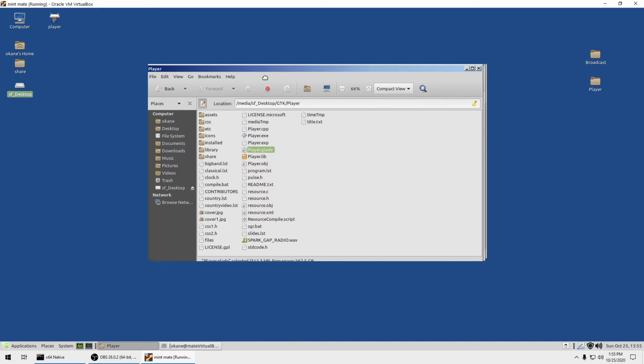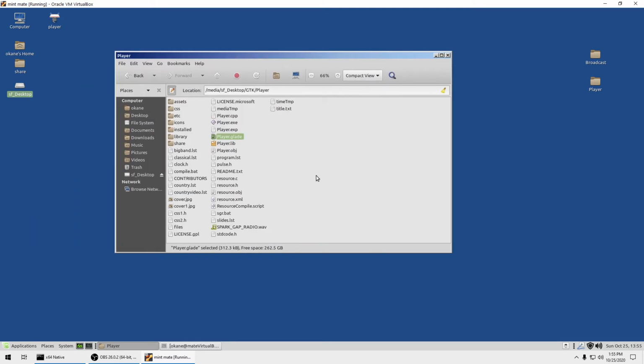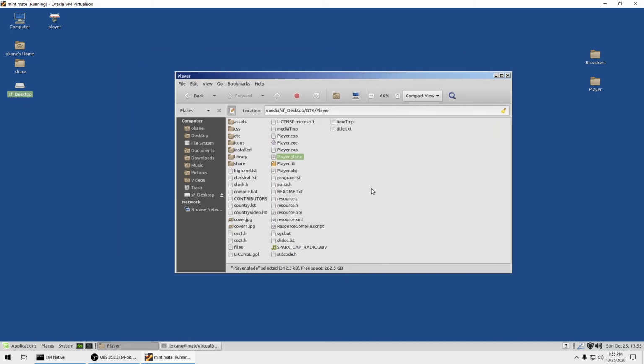And what you're seeing here is their file explorer and so forth. And I'm opened to the directory that contains the software I'm going to use. I use this because there's some code that is only available in Linux, at least as far as I can find. One of which being, of course, Glade. And since you need Glade, if you're going to modify it, you're going to need Glade. You don't need Windows or you don't need Linux in order to run it. But if you're going to play with it and modify it, you probably do, or something similar. Now I'm using Linux Mint with Mate because I prefer the Mate interface. Others will work, but you'll have to figure them out yourself.